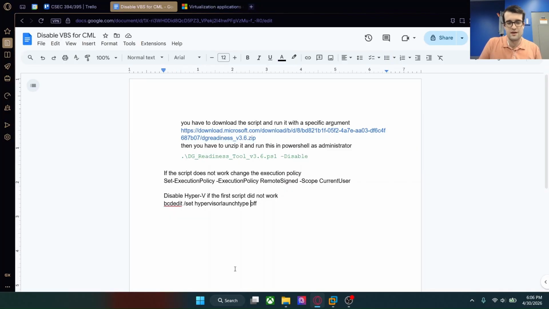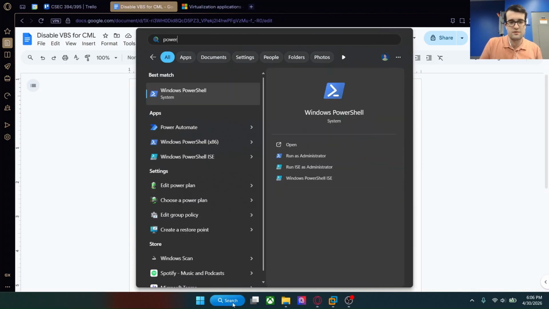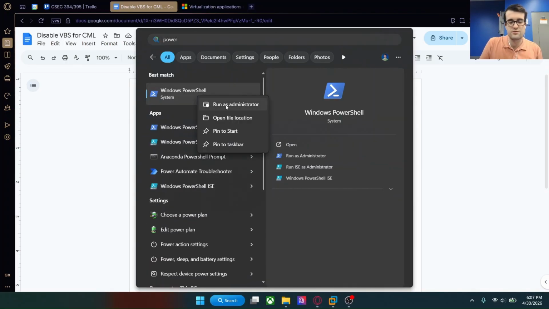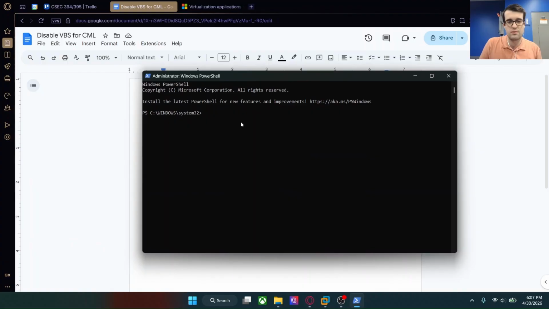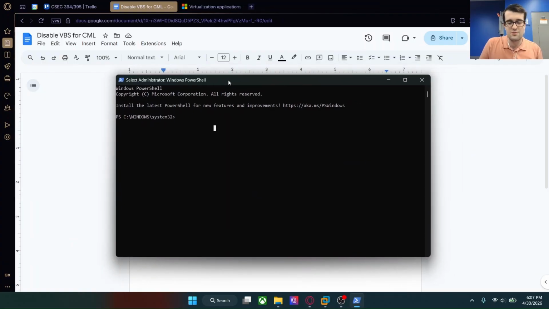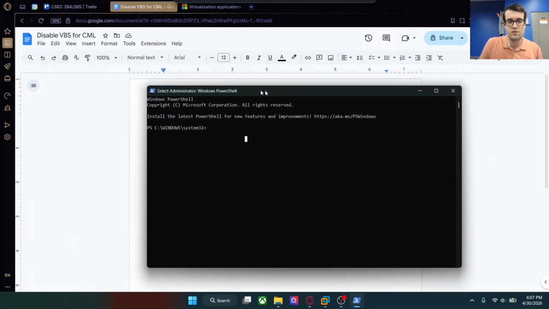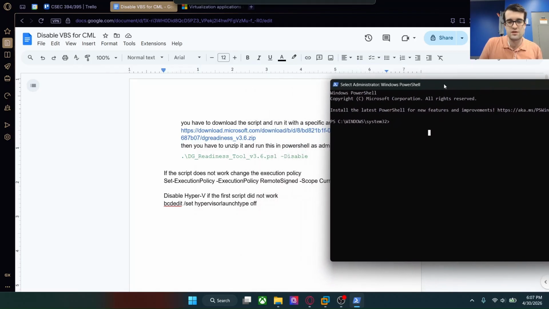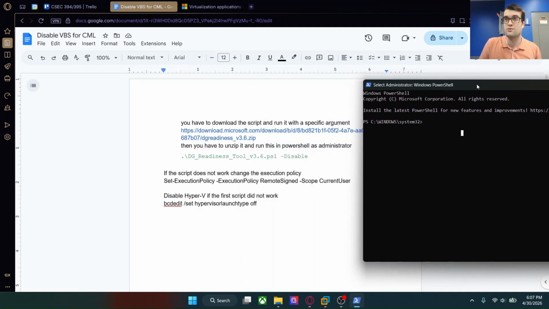We're going to open up PowerShell now, and right-click and be sure to run as administrator. Click on Yes, and it should open up the new PowerShell. From here, we want to make sure that you are allowed to execute scripts on your device.